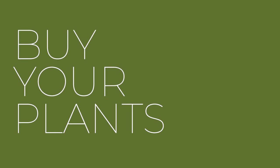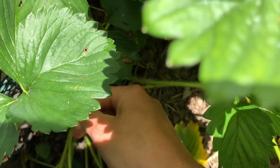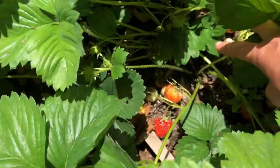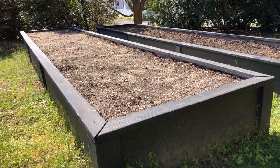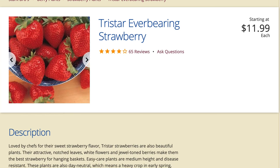This year I bought my strawberries from Stark Brothers, but I've bought strawberries from Rain Tree Nursery as well, and those are both really great places to get strawberries. There are two types of strawberries: Everbearing and June bearing. The June bearing is going to bear strawberries in June, and the Everbearing is going to bear throughout the season. I usually recommend June bearing if you have a smaller area. My strawberry bed this year is 14 feet by 3 feet, so I'm going to try the Everbearing TriStar variety from Stark Brothers.